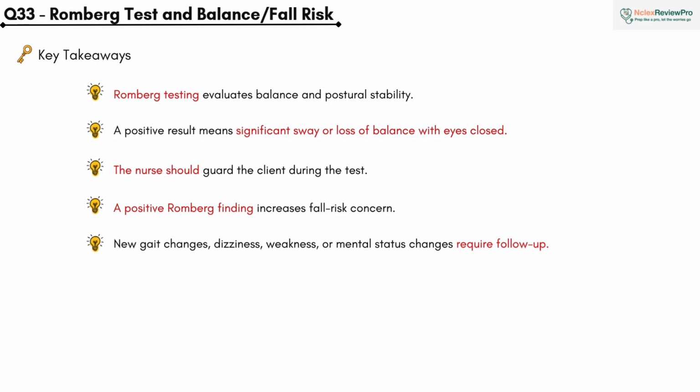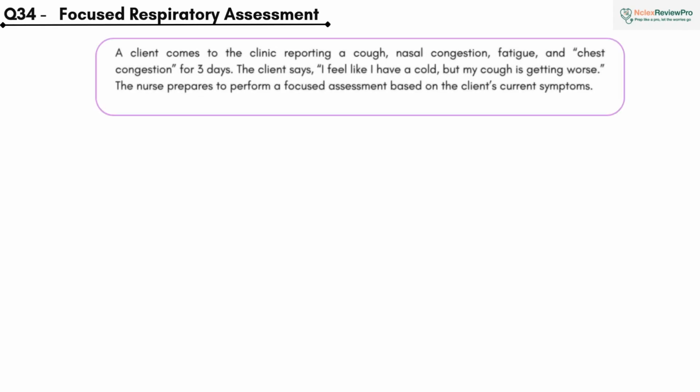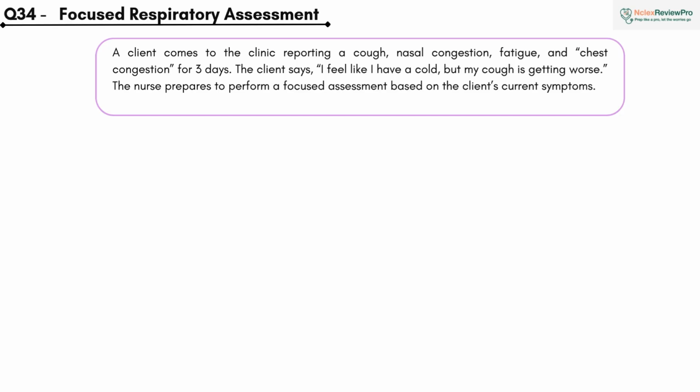Okay, let's keep building clinical judgment and move on to the next. Question 34. Select all that apply. Focused respiratory assessment. Clinical scenario. A client comes to the clinic reporting a cough, nasal congestion, fatigue, and chest congestion for 3 days. The client says, "I feel like I have a cold, but my cough is getting worse." The nurse prepares to perform a focused assessment based on the client's current symptoms. And the question is asking, which assessment actions should the nurse include? Remember, this is SATA, so more than one option may be correct.